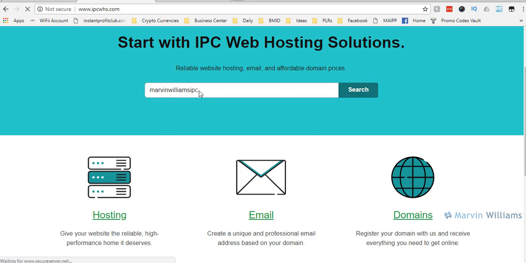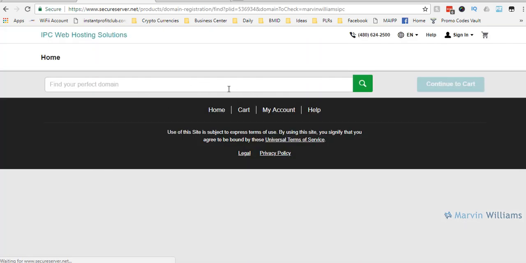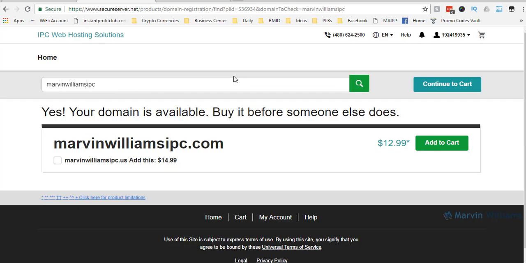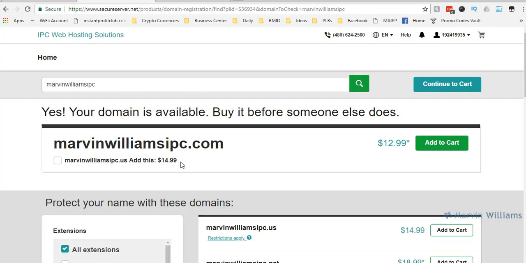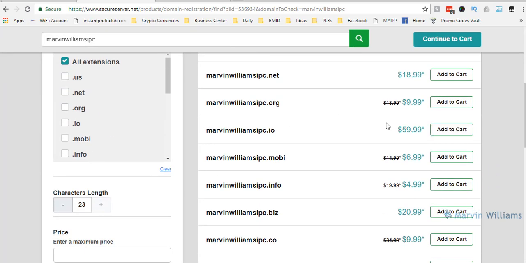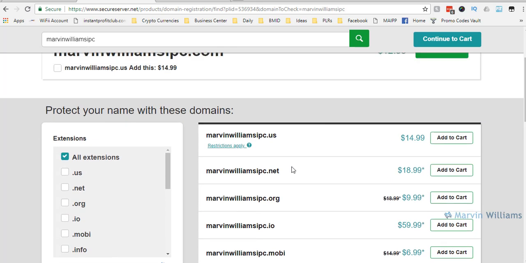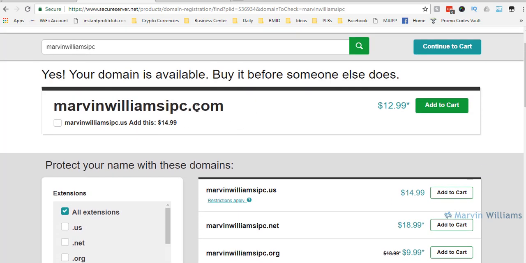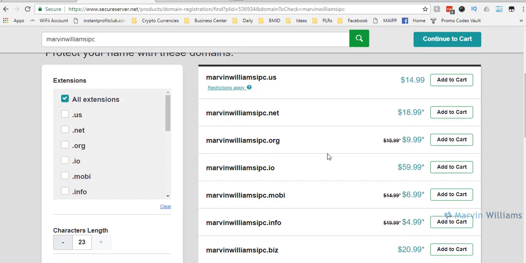So just click on search, put in whatever you want to put in for the domain that you want to get. Like I mentioned before, you can put in your name, or if you want to use something short and catchy, you can also do that as well. So once you do that and you click search, it's going to give you all the different type domains that you can get. Okay, I highly recommend going with either .com if it's available, .net.